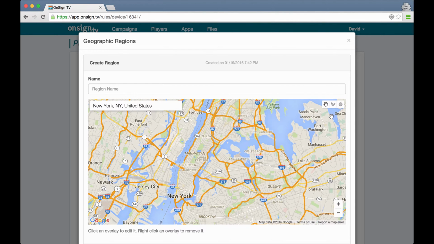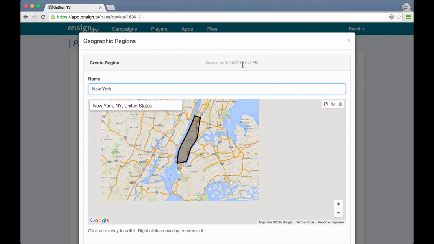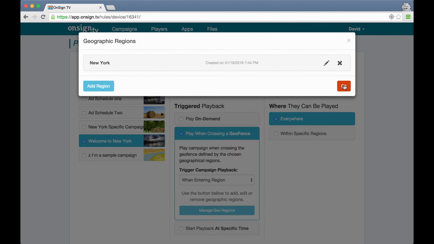But if you want to make a more detailed region, you can also use this polygon here. And then just click. And basically you're drawing on top of the map the region that you want to define. So let's say that I'm doing this region here. As you see, this can get pretty detailed. And I'm closing this here. Nice. So I want to name it New York, and I want to save it. Save. Okay, now I have my region here.